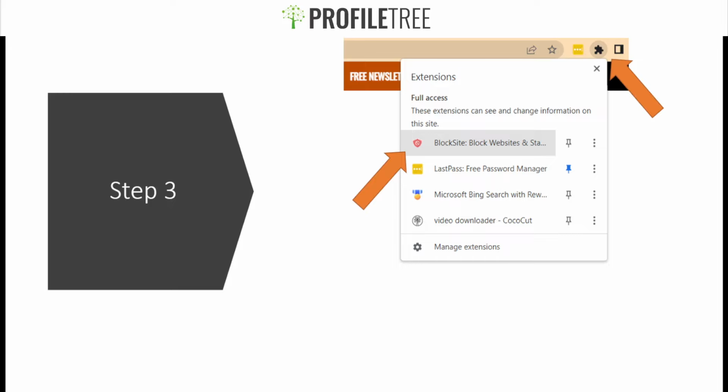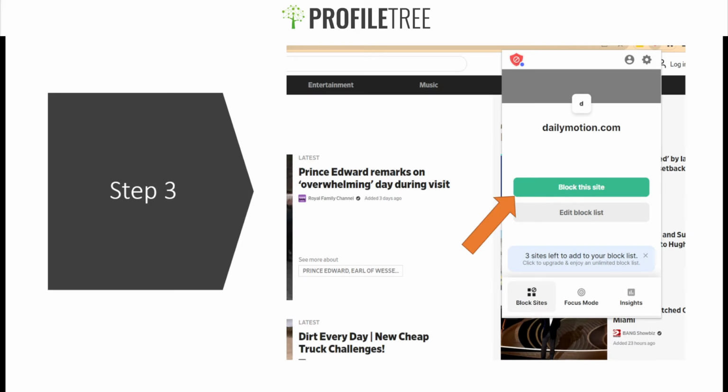Of course, there are other ways to block a website. Now, this is another one. So if you have access to the site already, all you would need to do is, first step there is click on the little puzzle jigsaw on the top. That's pretty much your extension. And then below you would see the name of your extension. So for ours, it's Block Site. Now, of course, just make sure you click on that. So once you've clicked on that, this is what you'll receive. So basically what we have here is the dailymotion.com. So all we need to do there is select block site, and that site is pretty much then blocked.